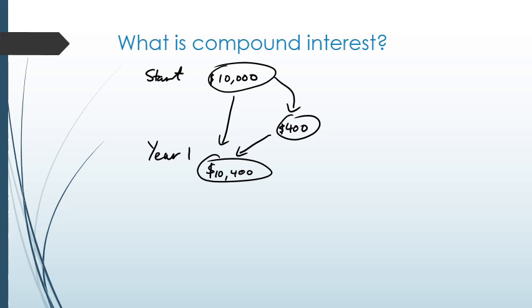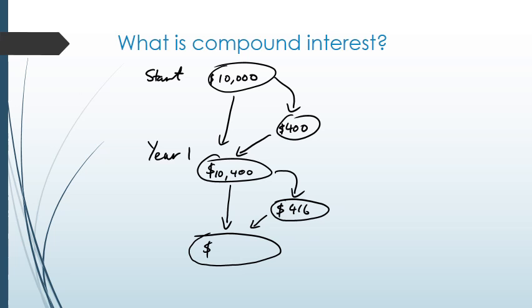Now, as I was telling you, this amount of money stacks up over time. That means you'll get more and more. I want you to have a look this time at the amount of interest comparing the first year to the second year. We've got $416. That's $16 more than the year before, right? Which then means you are getting more and more money over time, and it accumulates over time. So for the next one, we then get $10,816. So that'll be year 2.